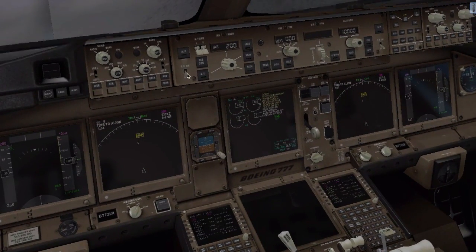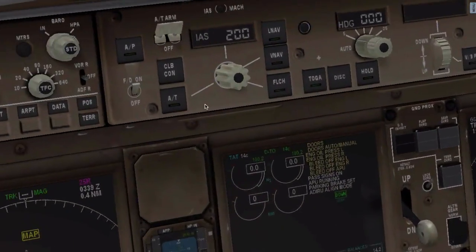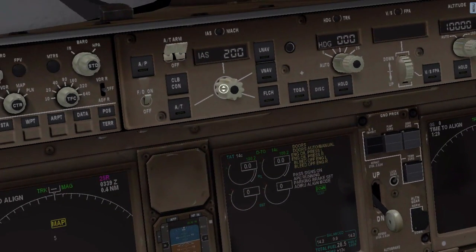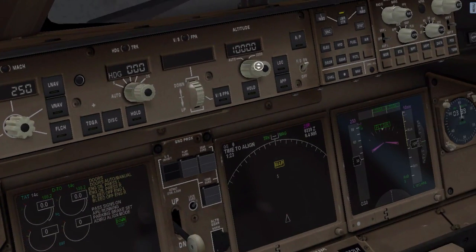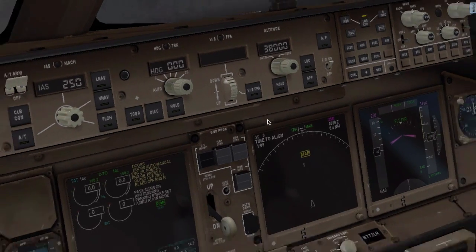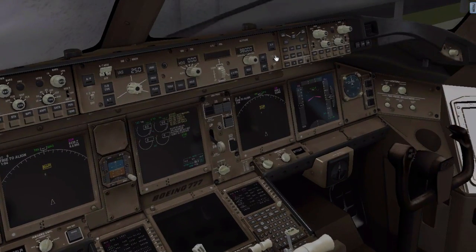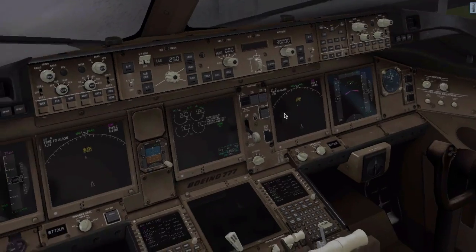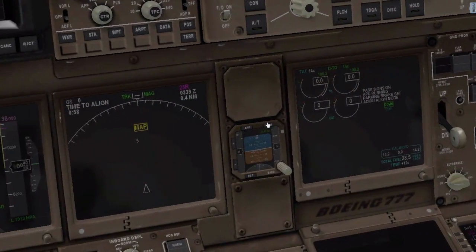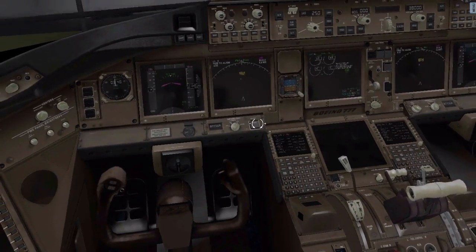So the flight director can come on, the auto throttle can get armed. We're coming out of here at a speed of 250 initially. Initial climb is... Oh, there is no initial climb, fantastic. So we just go all the way up to 38,000 feet. Great, okay, that's done. So now, all there is to do is wait for the ADIRU to align. That's going to take another minute, and we can get pushed back.